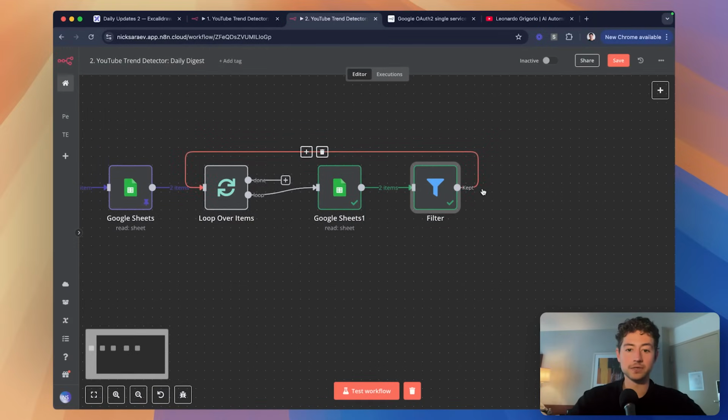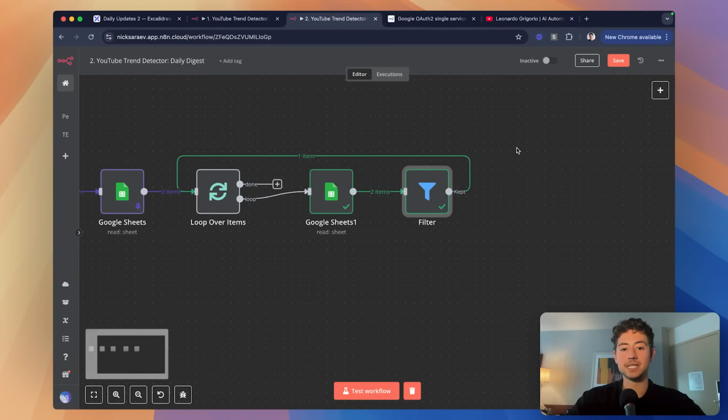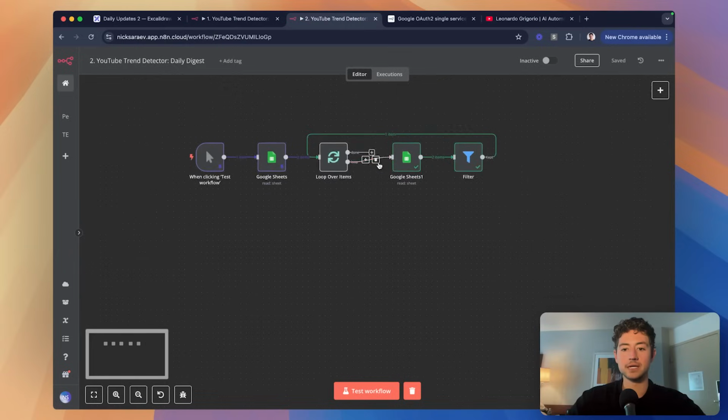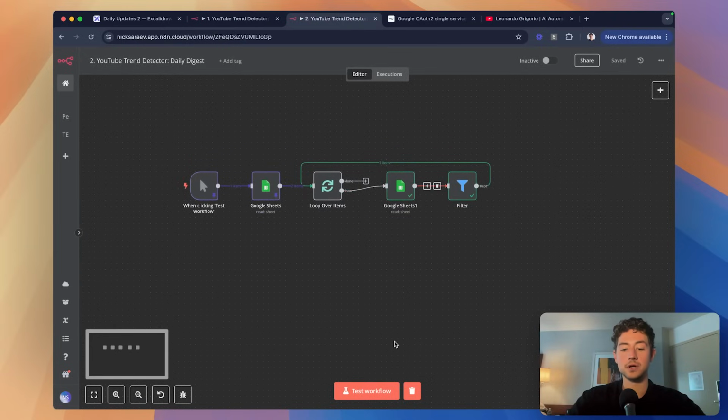And then after I'm done returning this, if you think about it logically, what do we have to do? Well, we want to accumulate all of these and then we want to send them out in an email, right? So I don't just want to add the email here. I actually just want to run through my whole thing. I'm going to add my email over here instead. But just for my own sanity, what I want to do now is test this filter out on all of the data.